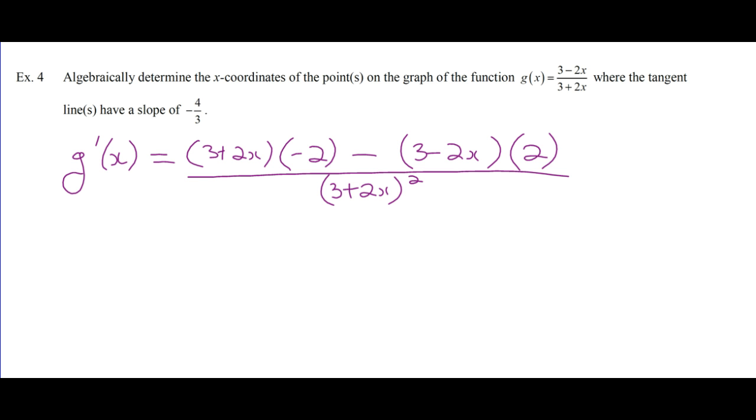When I do it, that's how I do it, right? I always just do denominator times derivative of numerator minus numerator times derivative of denominator over denominator squared. One of the other formulas had these reversed, right? You'd go the negative 2 times this minus, and then the 2 times this. You would do the derivative of the numerator times the denominator minus the derivative of the denominator times the numerator over the denominator squared.